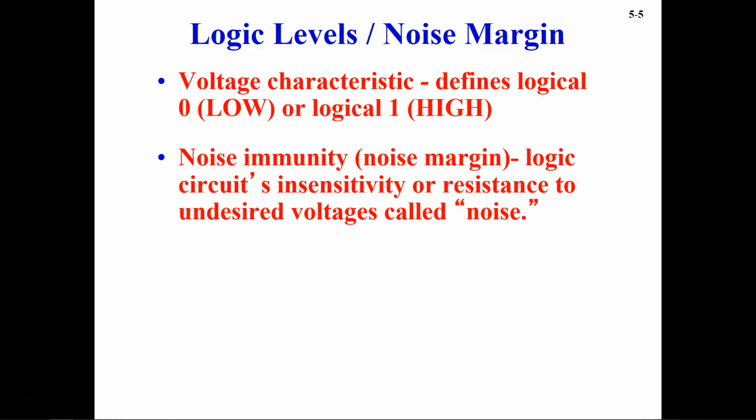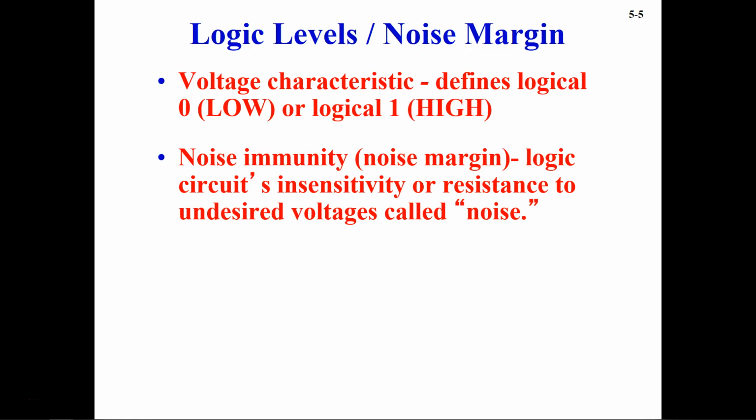As you know, in digital electronics, the voltage characteristics are defined by two logic levels, which are 0 and 1. 0 is for low level and logic 1 is for high. So these are the two logic levels that we work with in digital electronics. Now in digital electronics we have noise also. Noise also comes into the picture when we deal with these logic levels.